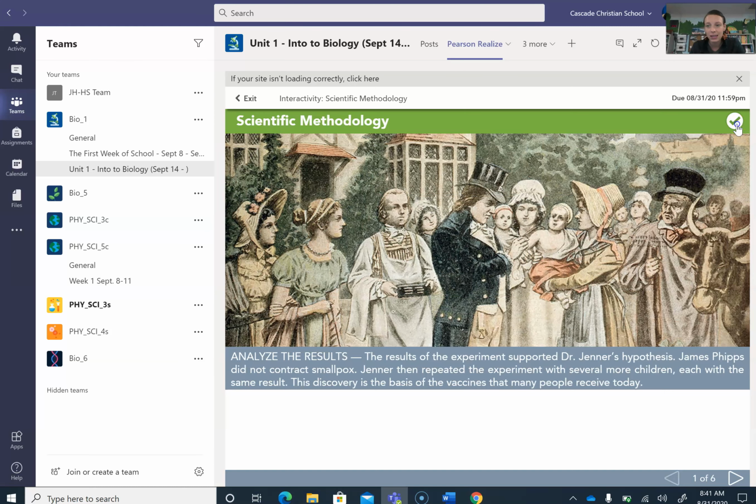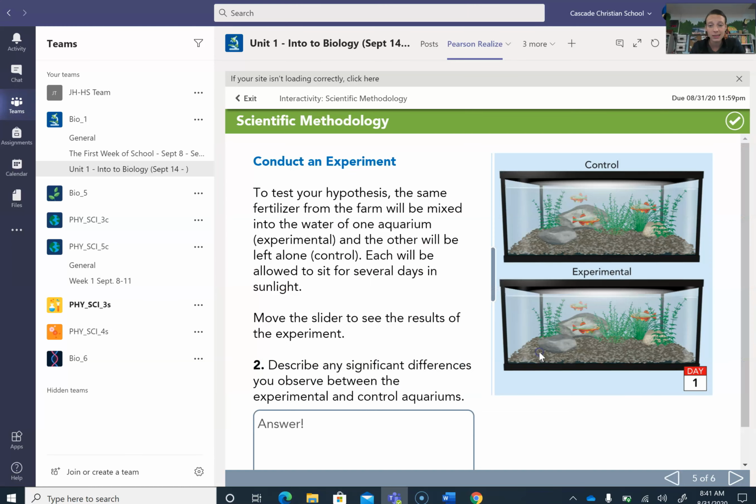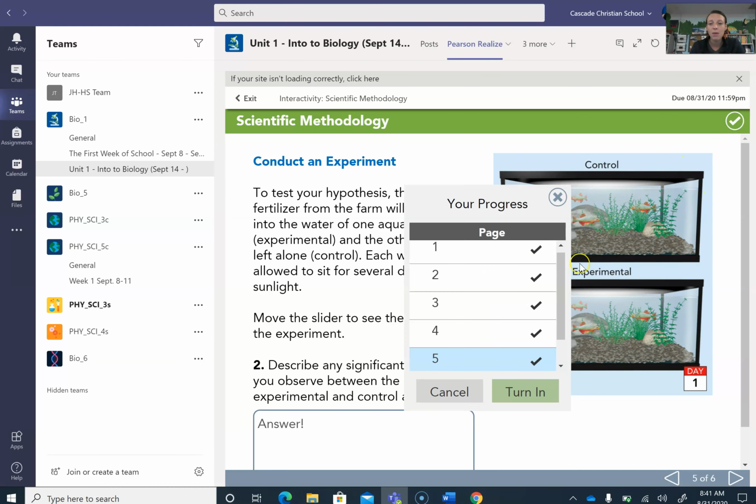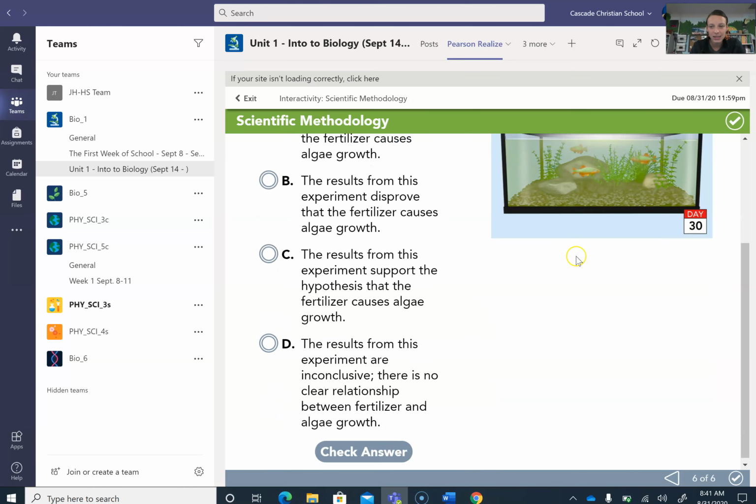So now I can click the checkbox. Let's see, I did 1, 2, 3, 4. Looks like I'm missing page 5. Wonder what I missed. I'll go through there. I must have, oh, look at that. I forgot to click some things. Excellent. Now I've gone ahead and done that. Beautiful. Perfect. Now what else am I missing here?